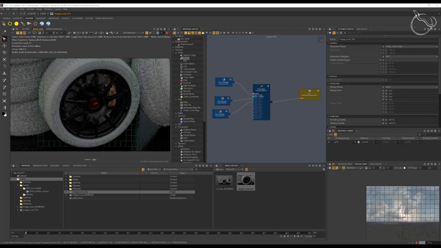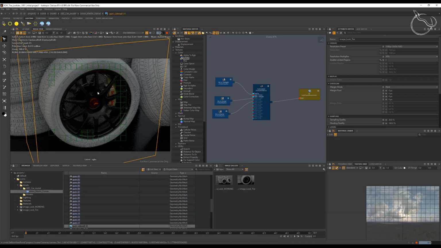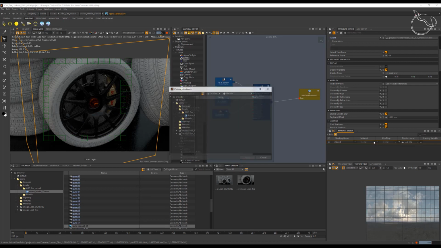Okay, so it's time to play with the tire. We try to do something really nice with a really high quality rendering. So let's select this model and let's go to choose the texture. So we're going to use a layered material because I like to have some dust over the side there and the other gum material there.